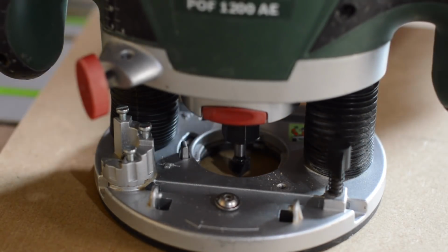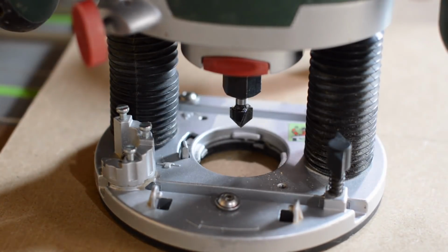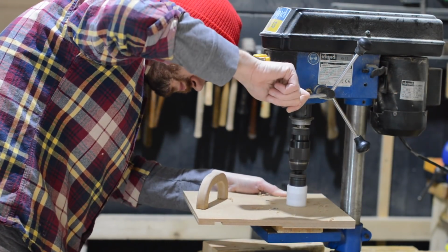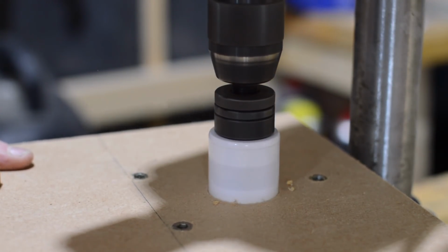I found a bit with a point on it, and then I could mark out the centre where the bits are going to go through the board. I could just plunge around a bit through it, but every bit's a different size, so I thought I'd just drill the hole out using a hole saw. And that's it all finished.